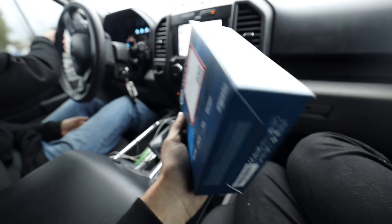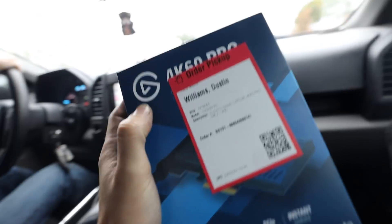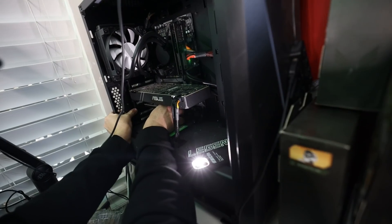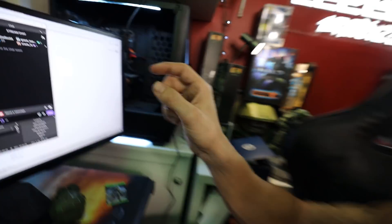Had to make a quick Best Buy stop to pick up something we need for the stream. We were having trouble yesterday streaming Halo Infinite, so I decided to get a capture card to go internally on my PC so I can stream from my Xbox to my PC instead of all of my PCs. Hopefully that makes everything run better. Tim is my PC wizard for today — the capture card is inserted and it works. Internal capture card is installed. We have my main monitor connected to my Xbox, setting up my limited edition Infinite Xbox. We should have no issues streaming on the PC now.